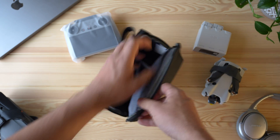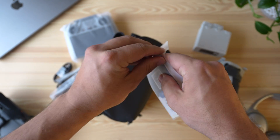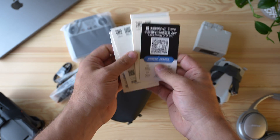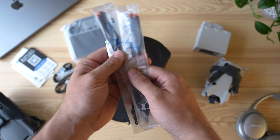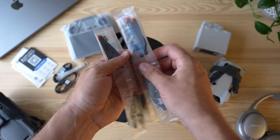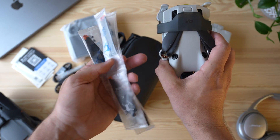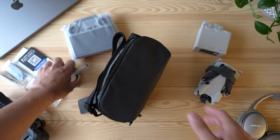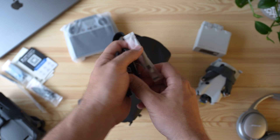I think you also get some spare propellers in here. You get a little set of manuals and a quick start guide — you can get most of these online anyways, so it's nice to include but I just usually Google it when I have an issue. You get these propellers, and hopefully they also redesigned the screws that hold them in place, because a lot of people were stripping those out on the Mini 3 Pro, and that's a scary thing — having to get into a Dremel tool just to take off your propellers. Here is the screwdriver. Looks a little different than the first gen but pretty much about the same for taking off the propellers.